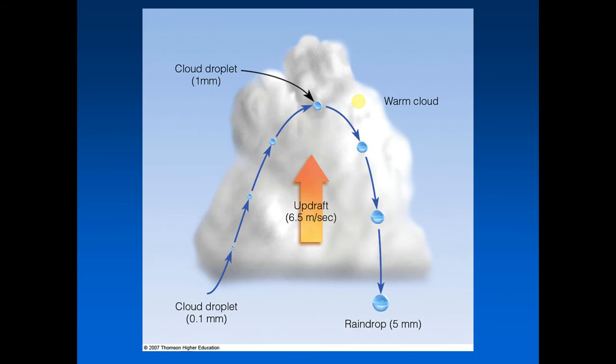So you have this cumulonimbus cloud with an updraft speed of 6.5 meters per second, or for us Americans, 14.5 miles per hour. Okay, 15 miles per hour, that's a light to moderate sprinting speed, right? And a cloud droplet with initial diameter of 0.1 millimeters is rising. It's very small. It's rising, and then later falling through a warm cumulonimbus cloud. It can grow by collision and coalescence and emerge from the cloud as a large raindrop.